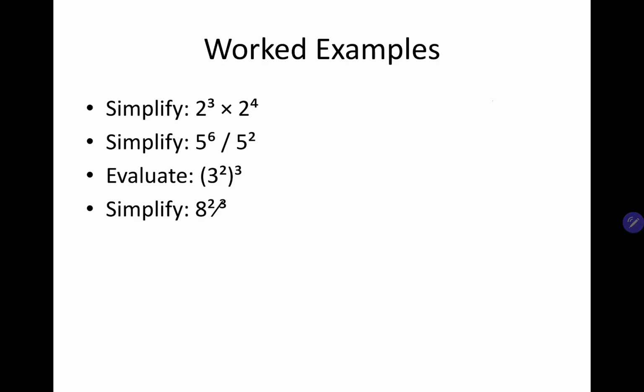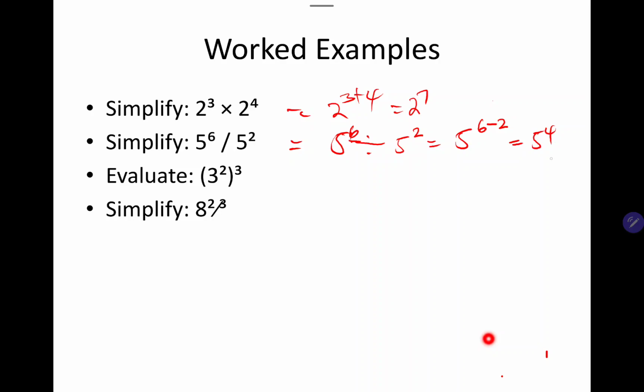Here you have worked examples to take a look at. This is the same thing as 2 raised to, this is for the first law, 2 raised to power 3 plus 4, which is the same thing as 2 raised to power 7. And if you are to simplify this, it's the same thing as 5 raised to power 6 divided by 5 raised to power 2, and this is the same thing as 5 raised to power 6 minus 2, which is the same thing as 5 raised to power 4.